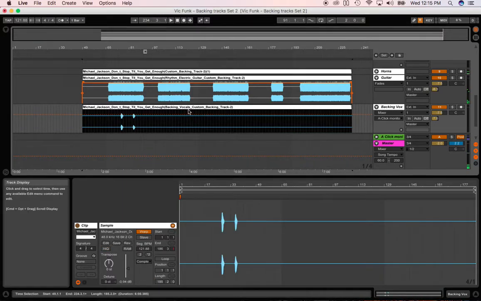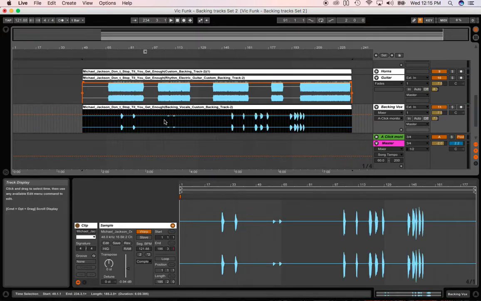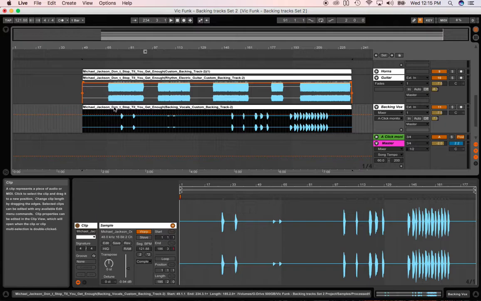Now, if you only changed one clip, then all the rest of the clips are going to be the same. Just so you know, if I highlighted this and cut it, and then put this clip back, that clip would only be that long. It wouldn't work because it won't match the whole song. In clip mode, they all have to be the same length. That's why I consolidated it, to make this all the same length.